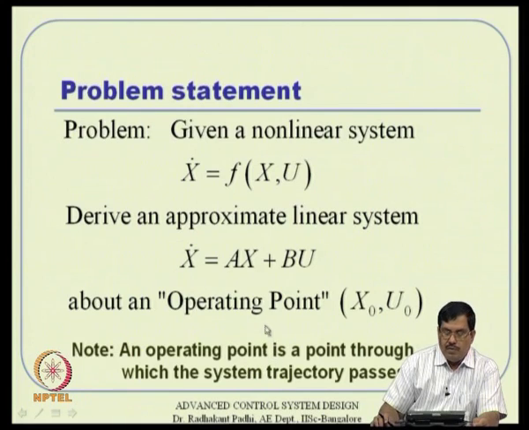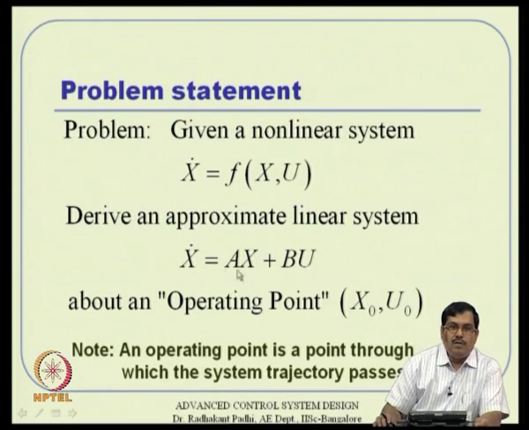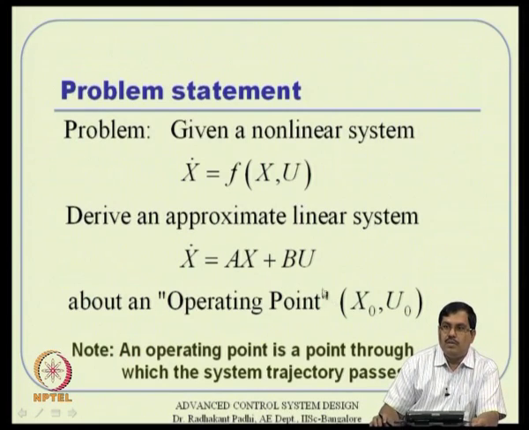That means, you can also talk about a nominal trajectory altogether. That means, x of t, u of t, that is a nominal trajectory about which you can keep on getting a time varying linear system. A of t and B of t will result from there, and then you can talk about a time varying linearized system with respect to a nominal trajectory, not a nominal point really. So, that is also possible. So, let us see how to do that.